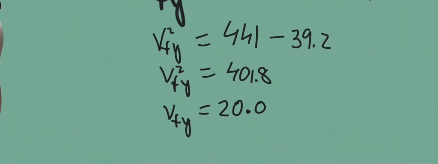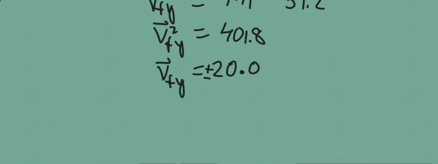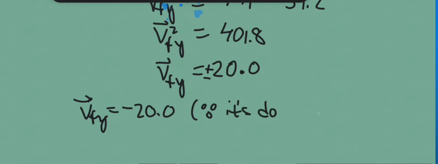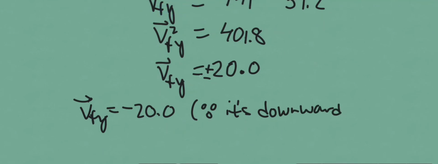Now, Sir, I have a, yeah, 1 second. So first of all, technically this is supposed to be plus or minus when you take square root, right? Because technically it is, like I said, a vector quantity. However, then you communicate that it's going to be negative 20.0 because it's downward. Understand? Yeah. So that means the positive one is inadmissible.